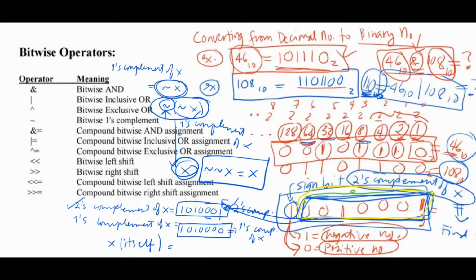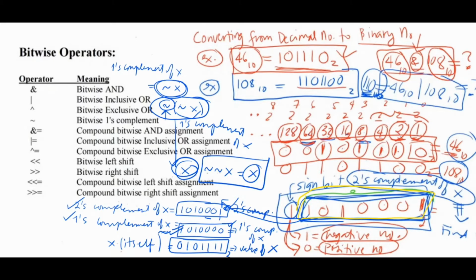So back here in our computation, given the 1's complement of x, if we perform the 1's complement operator on this 1's complement value, then we get the value of x itself. So the not of these bits would be 0, 1, 0, 1, 1, 1, 1. So this is now the binary value of x. Okay, that's base 2. This is the value of x.